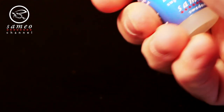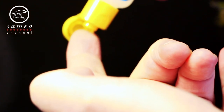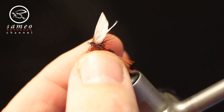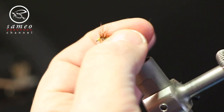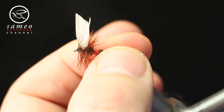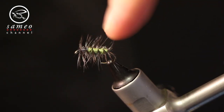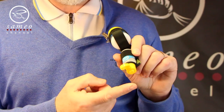In that case the dry fly floatant gel might be a better option. This is one of the most popular floatants in the assortment. It's easy to apply with just the tiniest little dab on your fingertips so you can apply it exactly where you want it. It's made for instant use by the water. Treat the hackles and the tails on your mayflies for higher floatation, or use it on the body or wings on a caddis fly for lower profiles. It's really easy to use and can be hung upside down for quick access on holders.